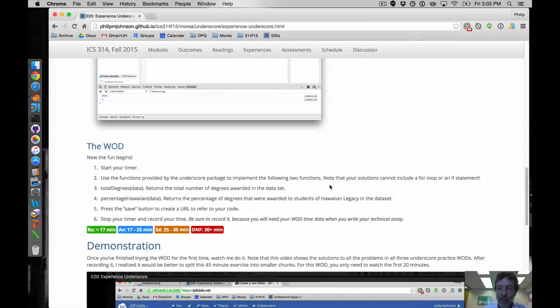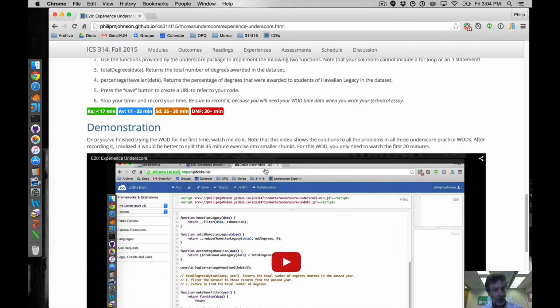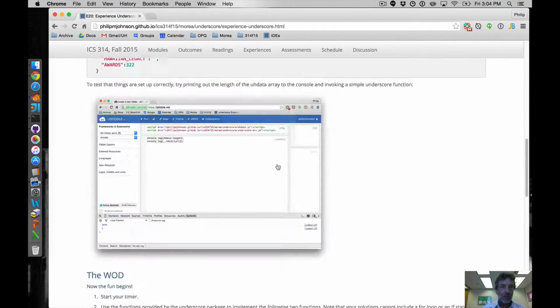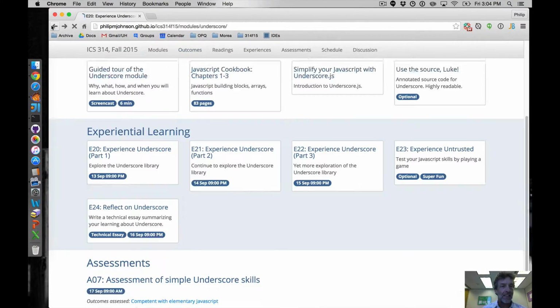And the cool thing about all of these exercises I'm going to have you do is that you cannot use a for loop or an if statement. Okay? And what you're going to find is that the solutions to these are generally going to involve the composition of several functions, all of which are basically one-liners. So it's really cool that way. As always, I will show you the solutions.